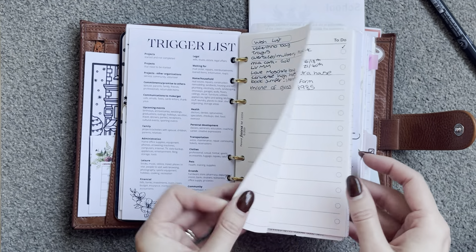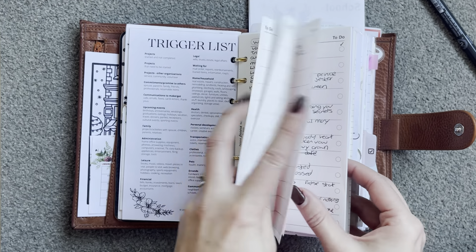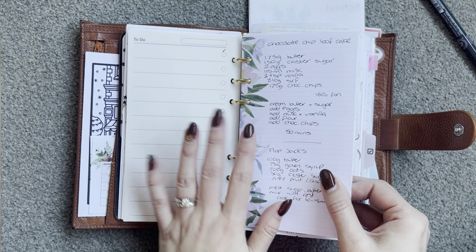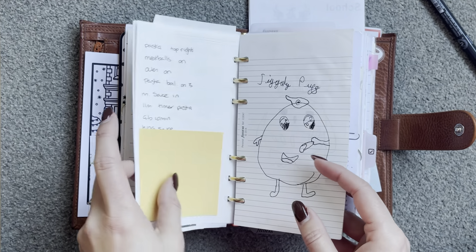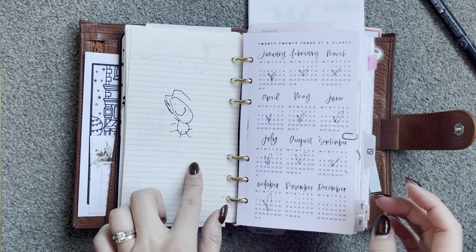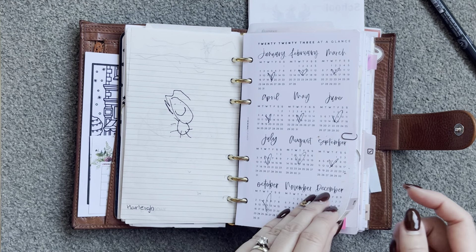More pictures and then my list section. I didn't know whether to get rid of this section but I have just kept it for now — it might be something that I eventually get rid of, I'm not too sure. But for now I have trigger lists and then my standard lists. I just don't look at them very much so that's why I thought maybe I could get rid of them, but like I say I am just keeping them for now. Some recipes and other sort of notes and things, a few little Christmas bits as well, and then drawings from my kiddos.